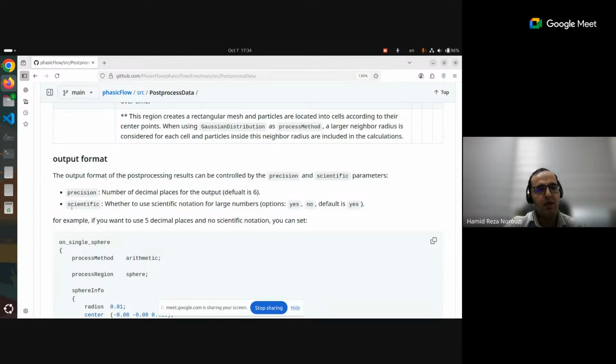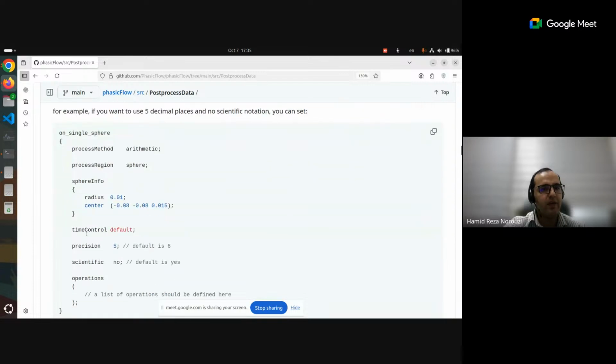For example, the default precision is 6, and sometimes the numbers require more precision. So you can override the default settings in the output file and change the precision and the format of the output number, for example, whether it is scientific or not scientific.